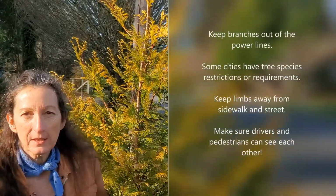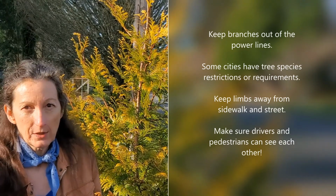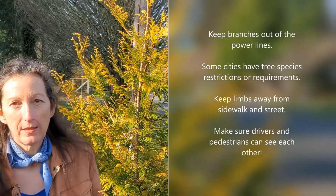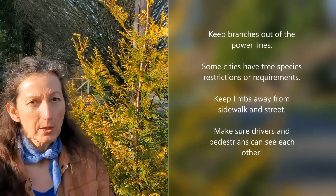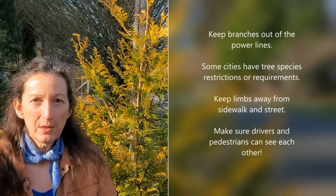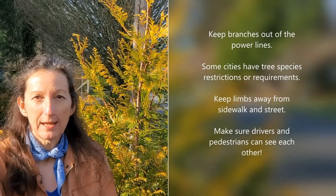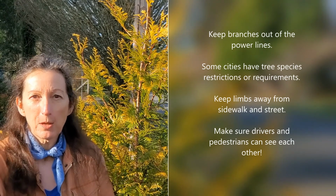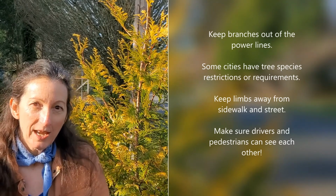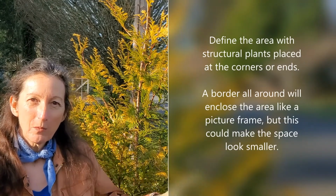I transplanted this dwarf cedar tree from a different area in my garden, so I am confident that it is a true dwarf. I've had it for many years. And I think it will be just fine in this curb area. Now, generally speaking though, I do not advise putting plants in your curb that could block the view of drivers. They need to be able to see the pedestrians that might be crossing streets and such. But this was a very unique situation here. I had just the right visual pattern, so I felt confident with my choice here.